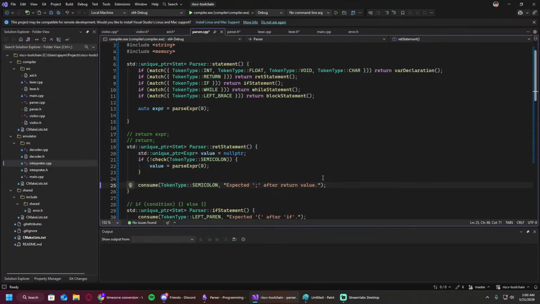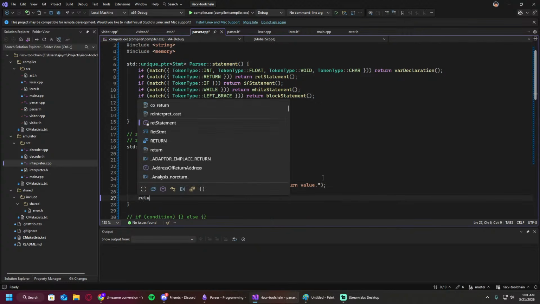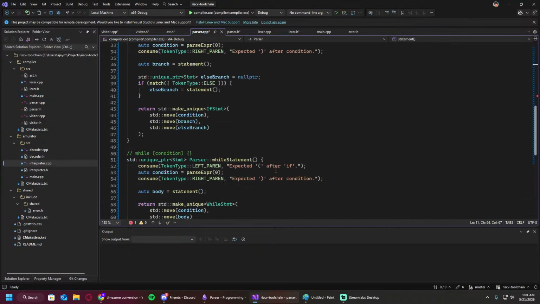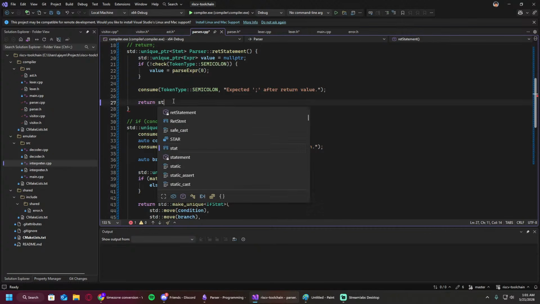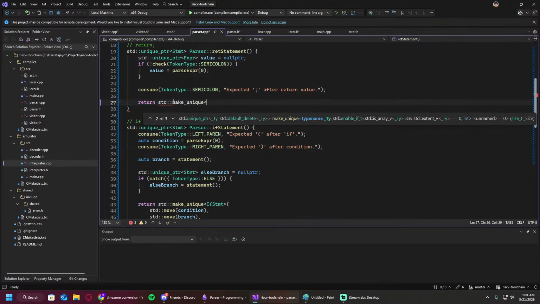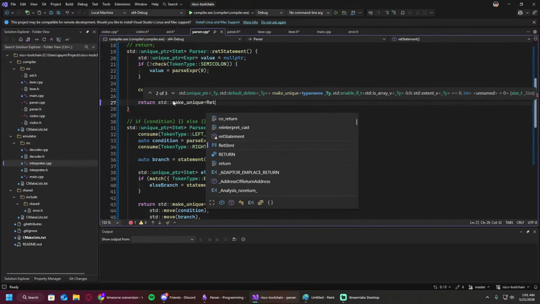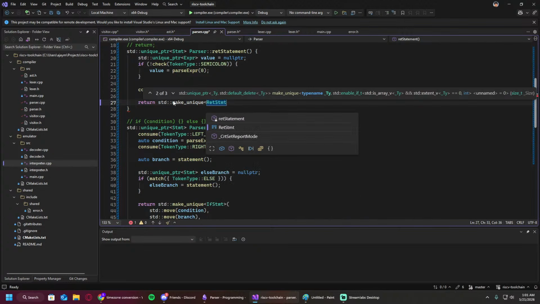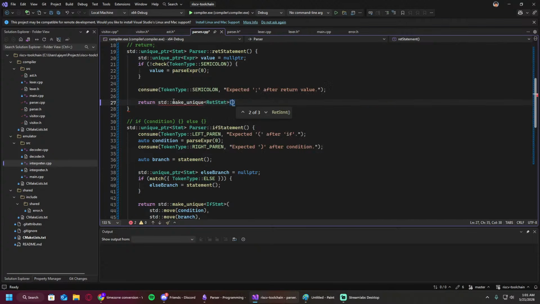Okay, so consume, checking that value. I think we're done there, right? That covers the return statement. So essentially, then we just return as we usually do for all the things. So just return a static unique pointer to actually access this, and this is going to be the return statement.